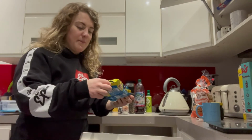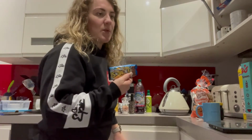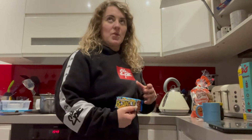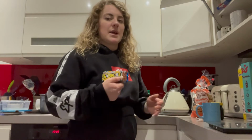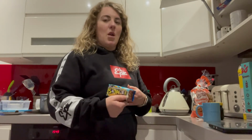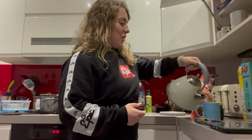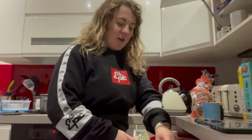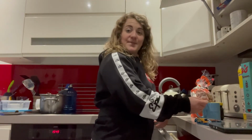And so what I'm going to do, time for a Squares bar. I will more than likely have 2 of these today. So this is going to be the first one. So palatable. And after this, it'll probably trigger more of an appetite. I think sometimes when you're not feeling as hungry, palatable things help. If I eat this, I'll then want to probably have a jam bagel or something, and then I'll have easily got in a lot more carbs. I've also just boiled the kettle, have a decaf coffee with it. I'm a dunker. I like to dunk, so I'll be dunking upstairs now, doing a little bit more client work, and I'll catch you in a bit.